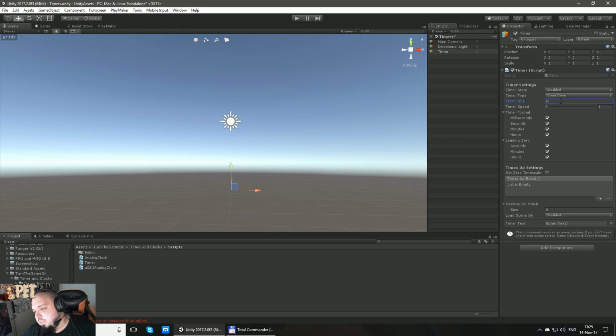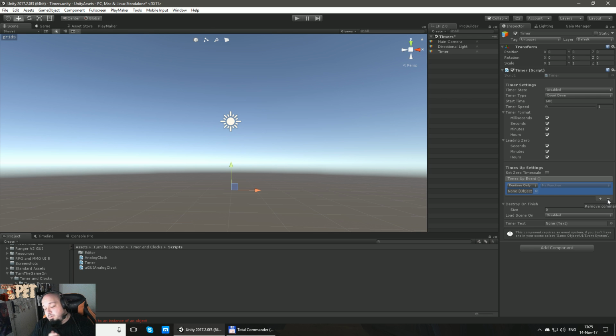Basically, you can set up the start time, let's call it 600 seconds, and the timer speed. You also have a way to change the look of the timer itself, and I will show you that a little bit later. We also have this set 0 time scale. So when the time is up, the count up and the count down have those extra settings. You can set the time scale to 0, meaning that your game will be paused, or you can call up a lot of events that you can set up for yourself, functions and so on.